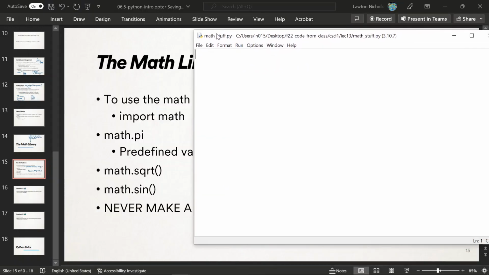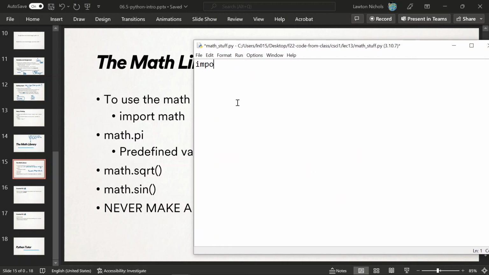Okay, so if I say import math, now I have the math library at my fingertips. I can say whatever I want. So now we are allowed to use all the math library functions. You just got to prefix them with math dot, right? That's all you really got to do. So, I don't know. What's a good example? Let's calculate the area of a circle, right?